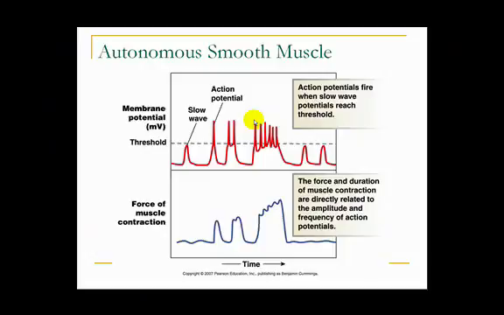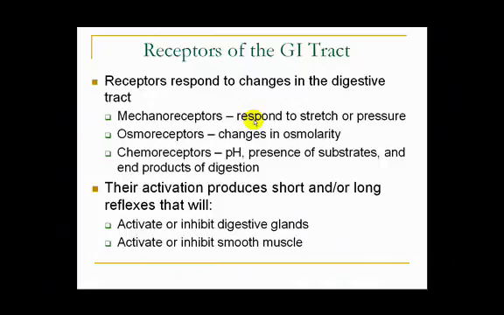It's mostly active when food has entered it. Okay, it's less active when food is not there. So we're going to learn about how that stimulus causes the tissue to become more active. Why would the tissue become more active or less active? Well, a lot of it is its receptors detecting changes in the digestive tract. And when you detect those changes, it triggers a response.